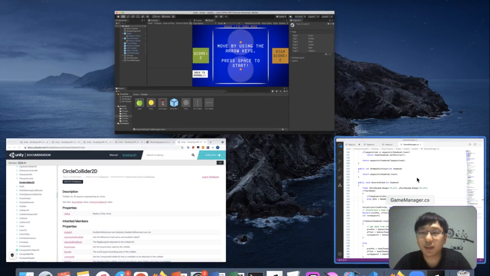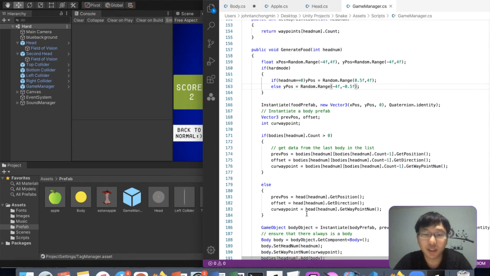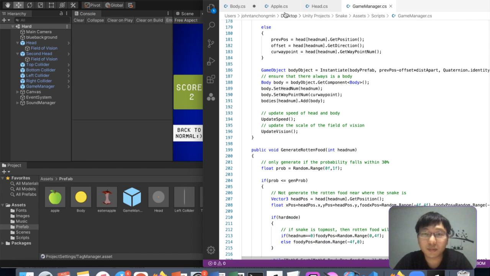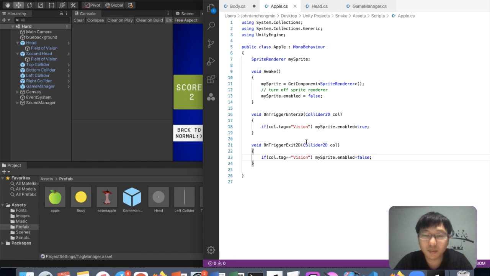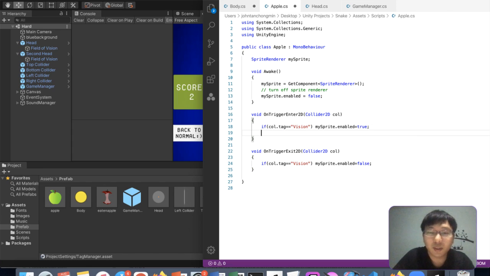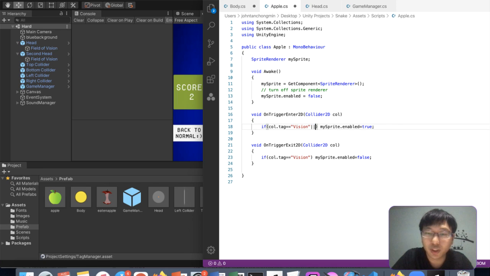What this tag will do is, in the apple and everything, on trigger exit, yeah, we will do two separate collision tags. I'm not sure whether this will work, but let's try.